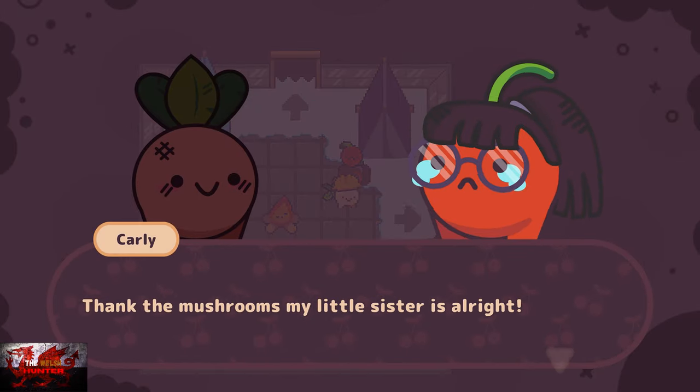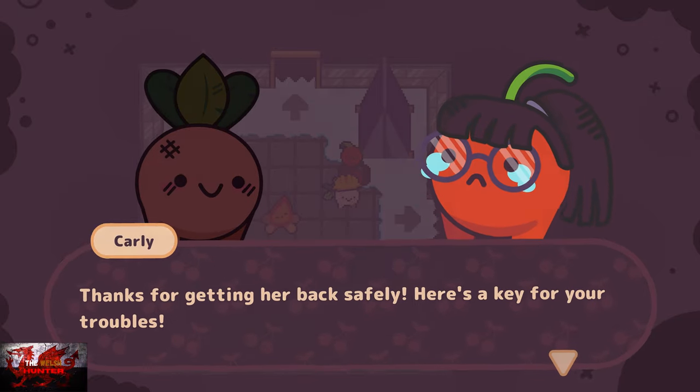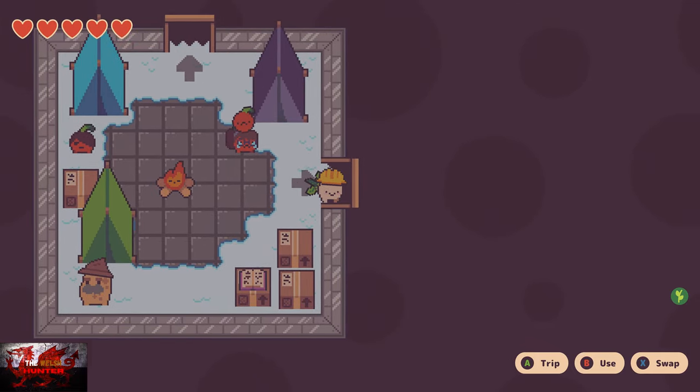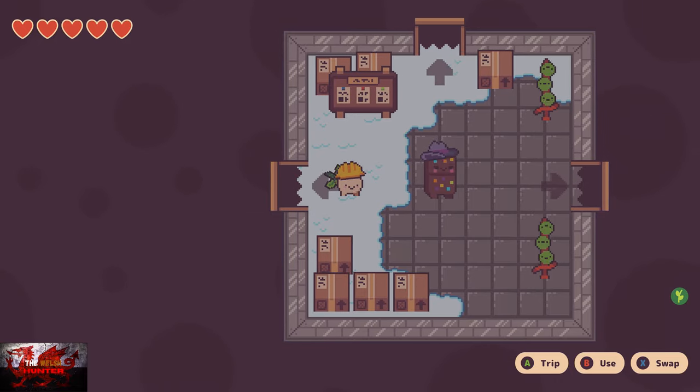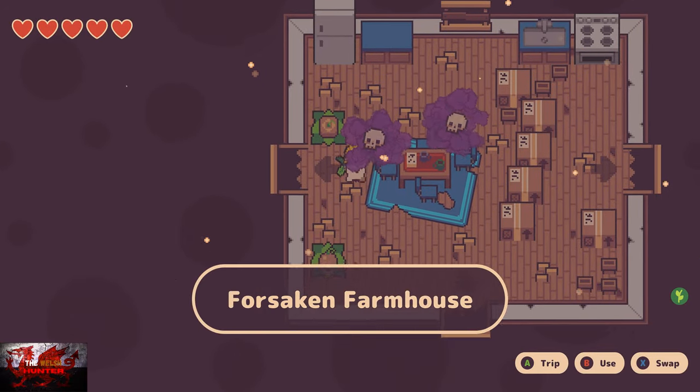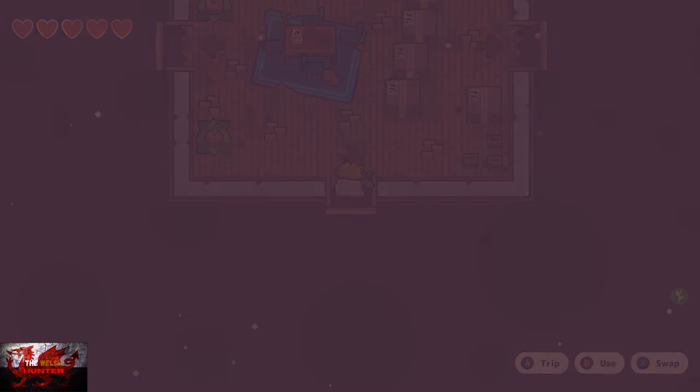No, not the fire. Thank the mushrooms. The mushrooms didn't have anything to do with this. What the hell? Anyway, we've now gotten... It's not her mother, sorry, it was her sister. So, well, that gives us a key. That enables us now to move on. So, go past Big Dead Bag, the fridge bag. Oh, Big Head, man. Head down.